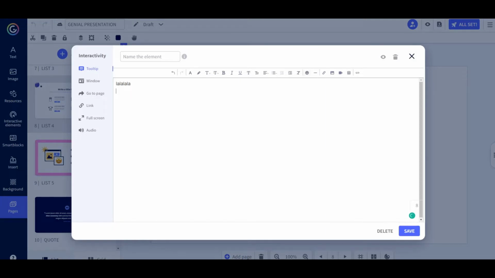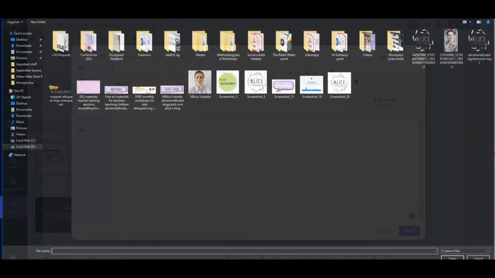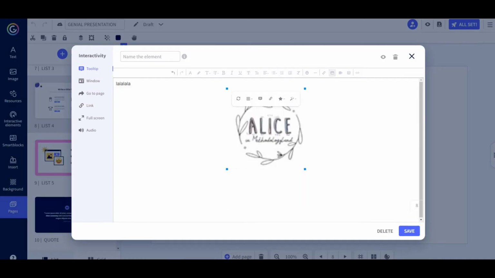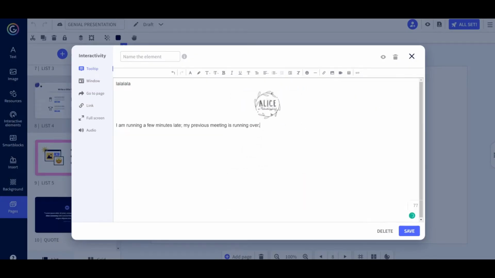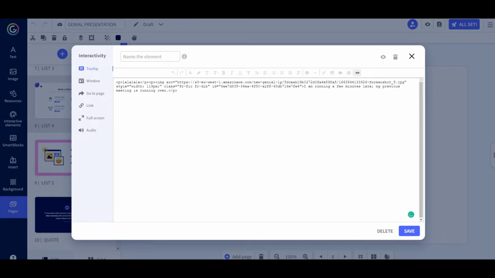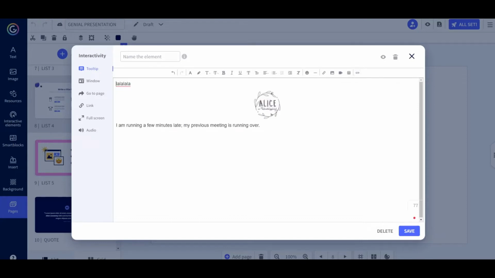We can write text. We can also add images. We can upload anything. And we can also do short videos. And we can also even do tables or even coding. But here is the deal. Tooltip is usually small. So tooltip is used for hints and different kinds of things, small pieces of information. Usually tooltips don't have clickable things, so these are reserved for the pages.